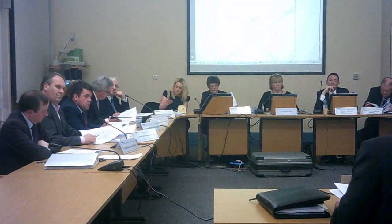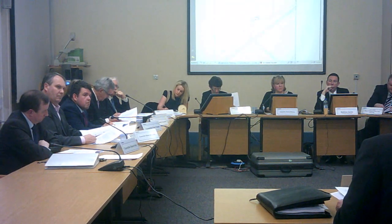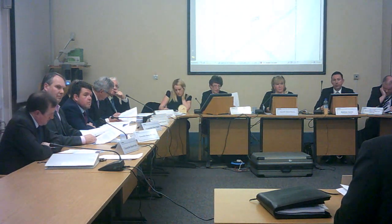A big hard standing area was put around it and had to be taken away because it was affecting the green belt and the special landscape value area sitting on top of the Lursley Hill. It's been a long, long battle, and bit by bit these applicants have got their wedge in, and now they're going to be given unrestricted use of this place in the middle of the green belt and special landscape value area close to a conservation village. We just can't believe this, but if that's the law, that's the law, and you have to do it. So thank you very much.